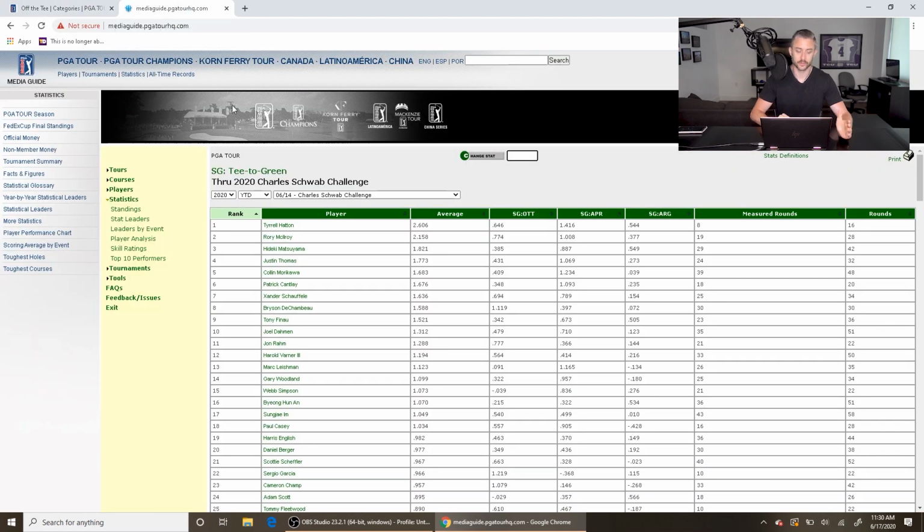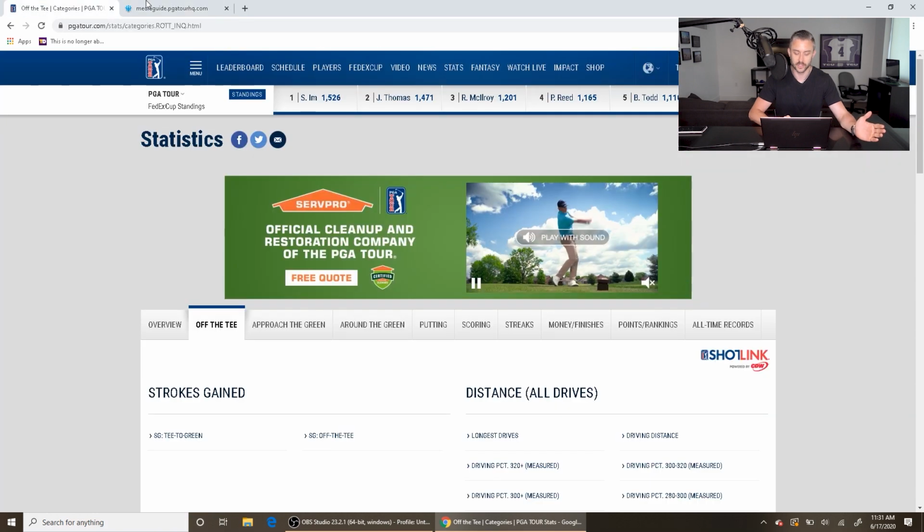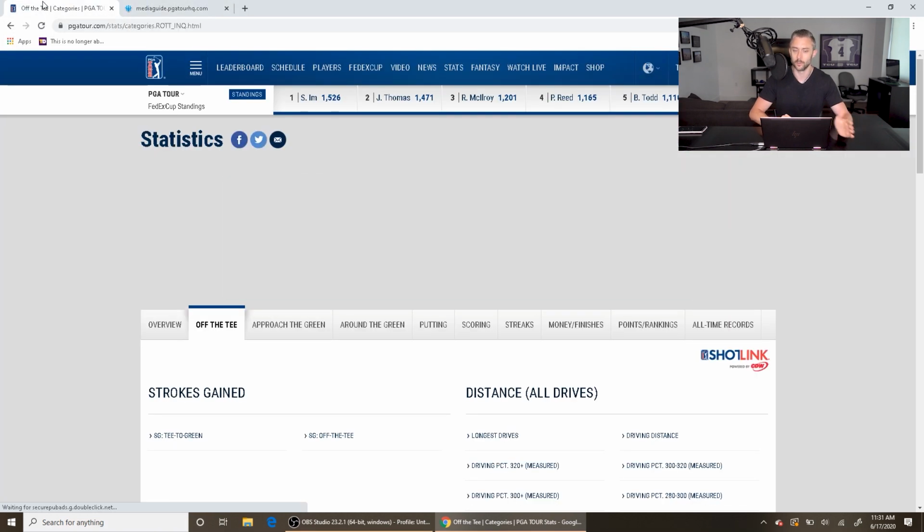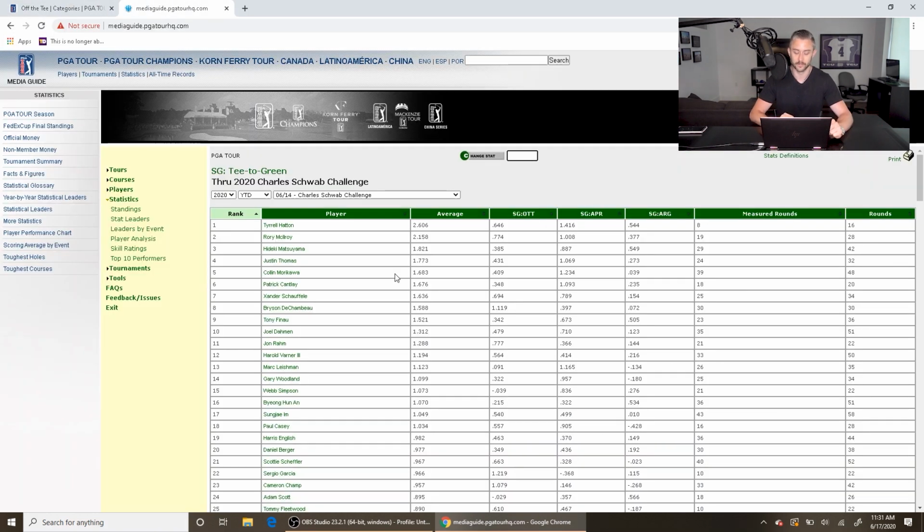And there's also this stat right here, which is a PGA Tour guide, which is pretty much the same thing. But if you don't know how to build a scraper in Python or R or whatever, and you just want to copy and paste, this looks very well defined in terms of being easy to copy and paste into Excel. This right here is the strokes gained tee to green stat, just like what I showed you off the PGA website, but in a more copy and paste friendly table. So these are the 2 websites I personally would source when it comes to PGA golf stats.